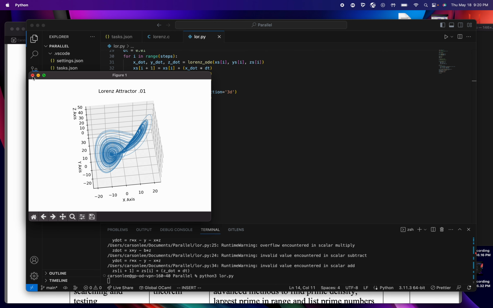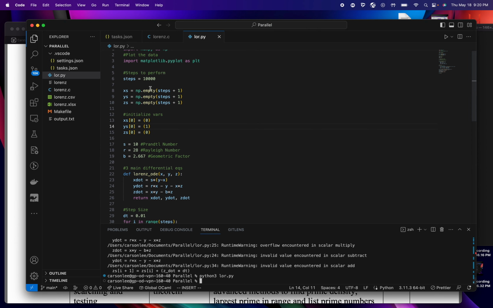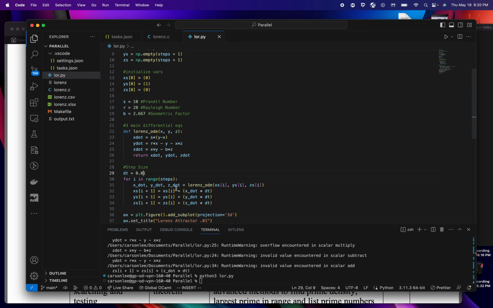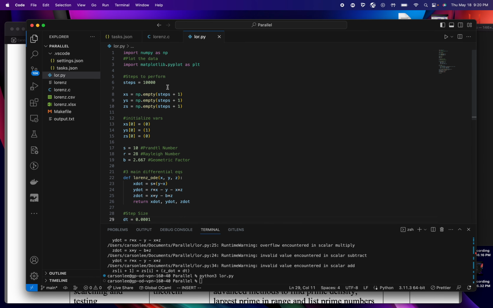But we also saw that there's a limit to how high you can go with that. I guess I forgot to show changing the step size as well as the steps.